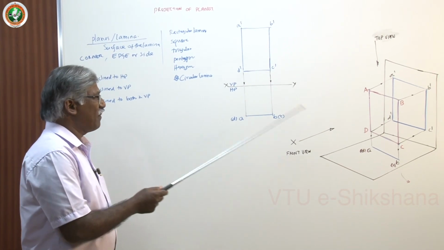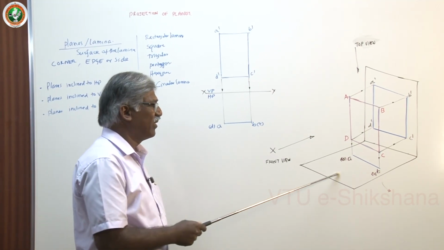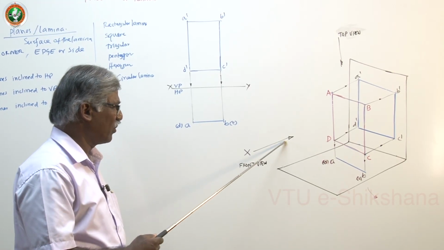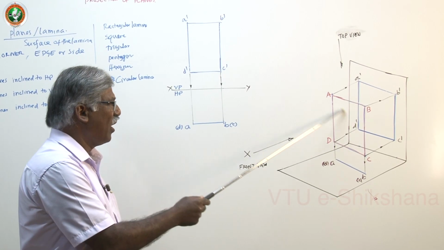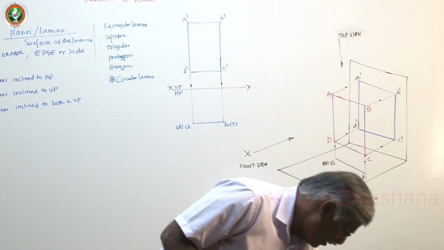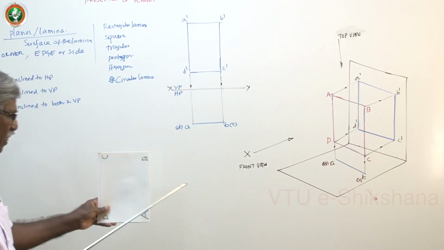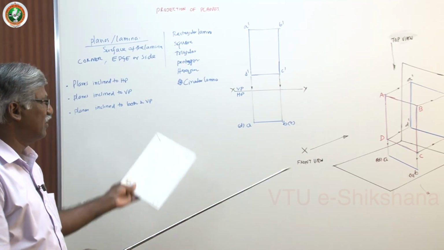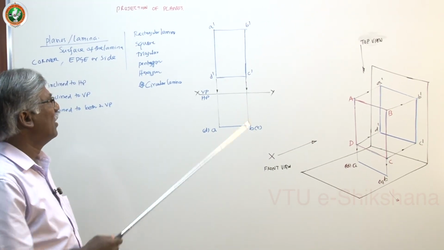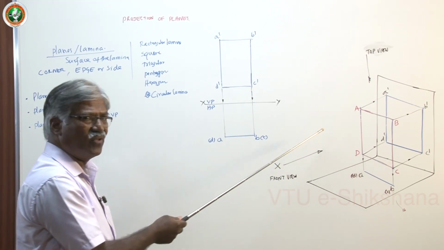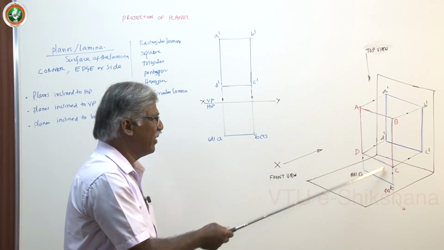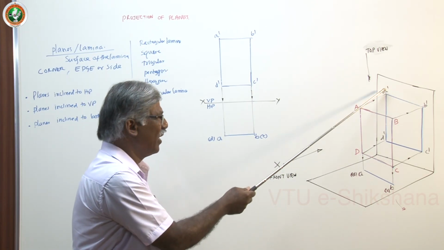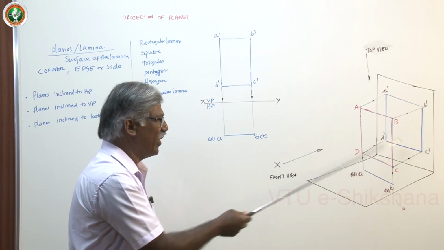See, this particular item is referred to as quadrant, particularly first quadrant. You are looking from this direction, this is front view, and this is a rectangle. Same reference I have taken, rectangle, and this is VP, this is HP. This is A, B, C, D. Now, what is front view? If you project, your visual ray will touch these corners and hit again. It will continue up to the principal plane, VP, and gets you A dash, B dash, C dash, D dash. This is called front view.